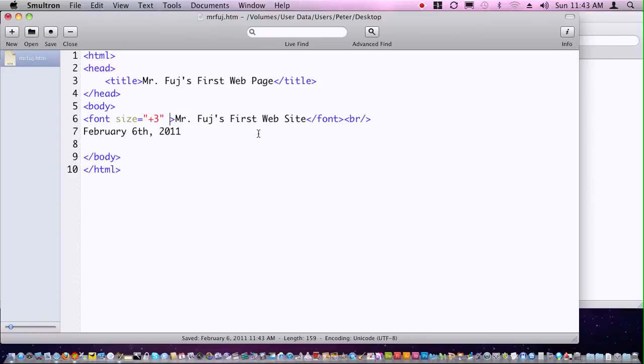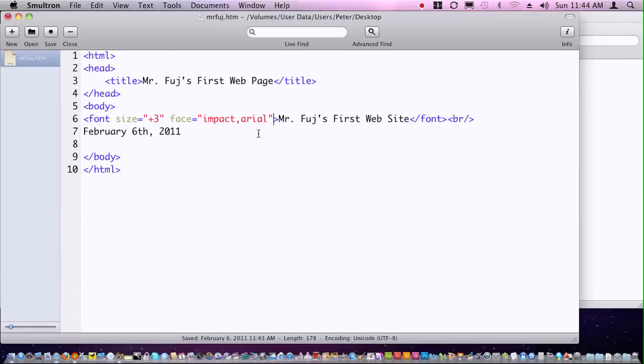So the next thing we're going to change is the actual type of font it is. So in this case, we put in face equals, and then in quotes, and then I can choose a font. Now you want to choose a font that is what's called web safe. That is a font that actually exists on everyone else's computer. So Impact is something that's very common on computers, and it's considered a web safe font. If for some reason it doesn't have it and you want to put in an alternate font, you can put in a comma and then Arial. And that means if it doesn't find Impact, go to Arial. So you actually specify what the alternate font is.